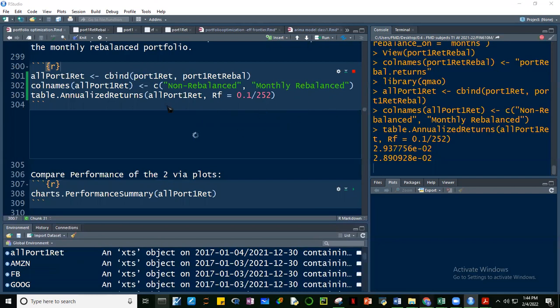Okay, so while we're waiting, sabi natin, yung object na all portfolio, gawin nating yung names nun, non-rebalance, which is for port 100 returns. Tapos monthly rebalance, which is for the rebalanced. So it's taking some time to compute.